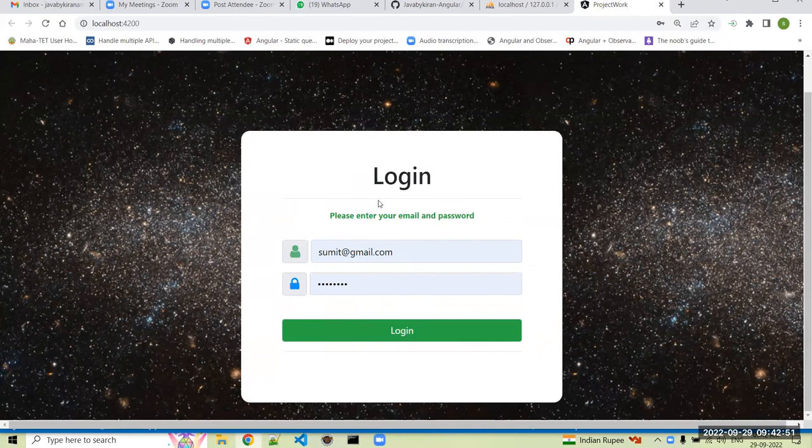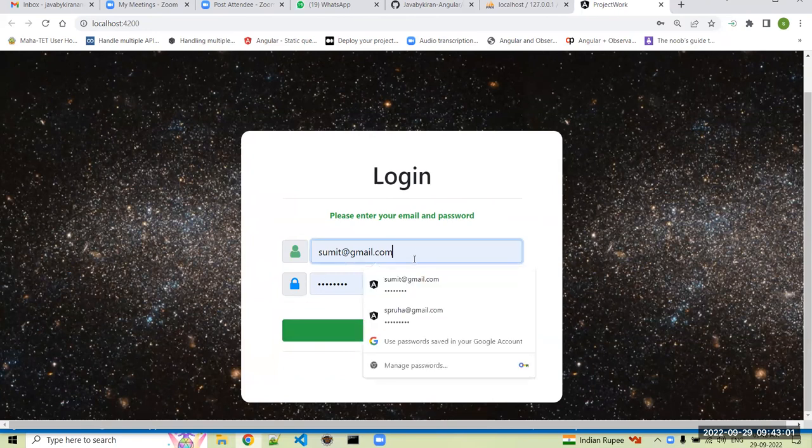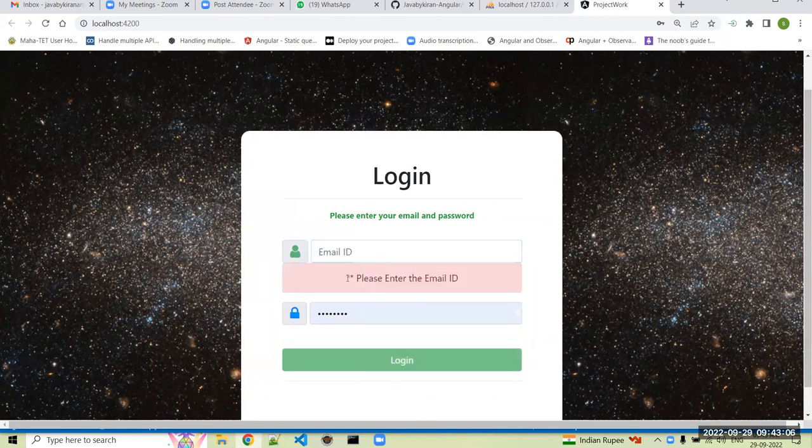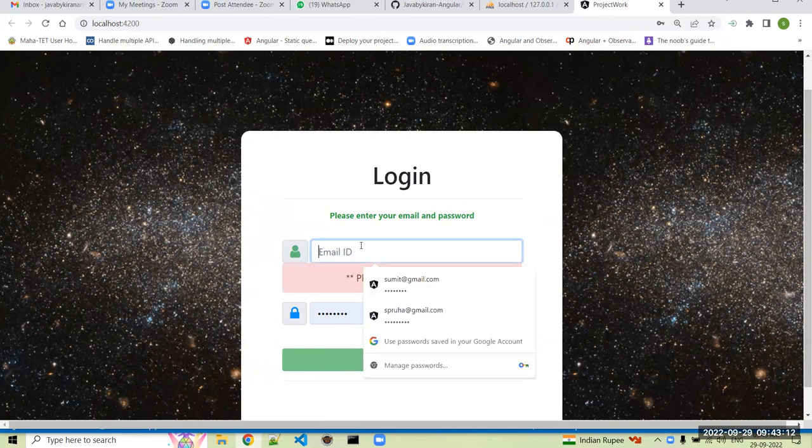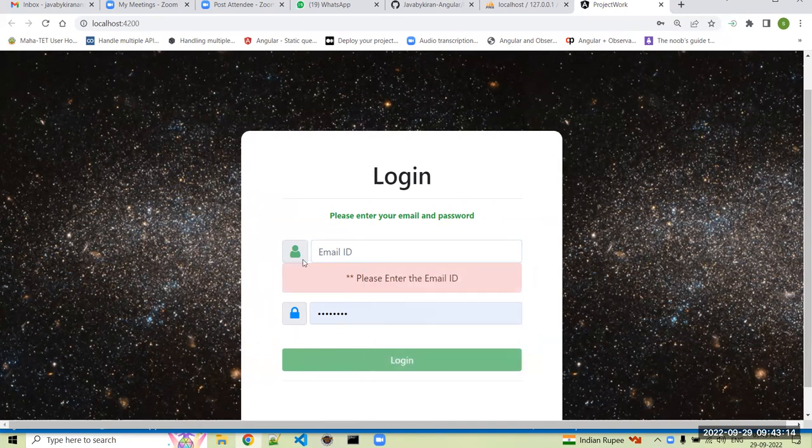Now it looks better. The icon is also properly aligned, and if you delete that field, it will show proper validation: please enter the email ID. Still your button is deactivated. Once you enter the email ID, it will be activated. Okay, now we can integrate the login API in your Angular application.